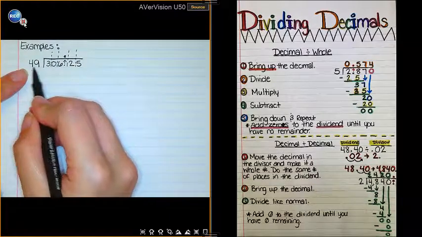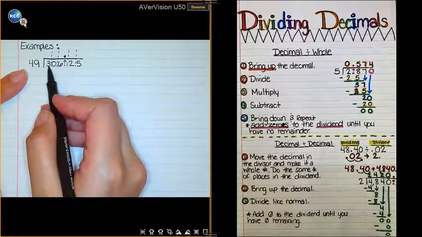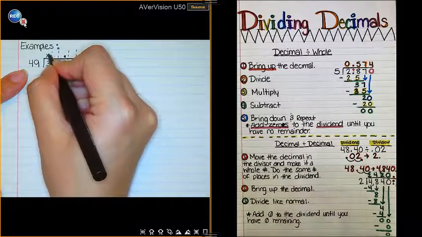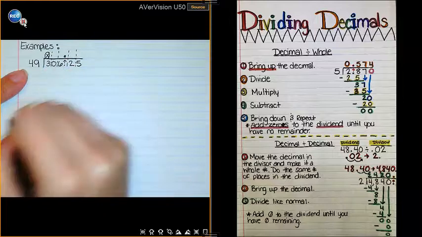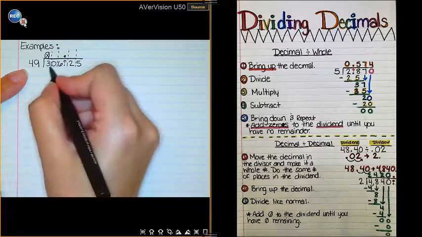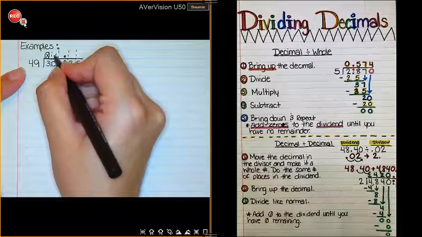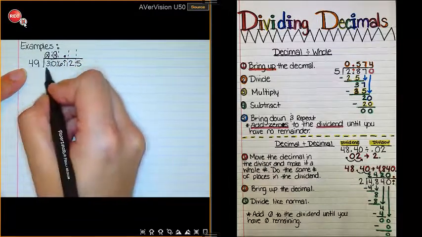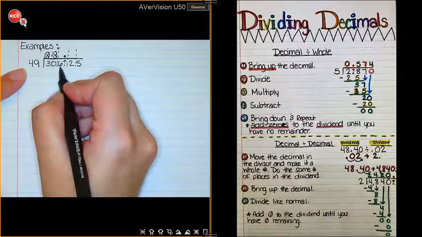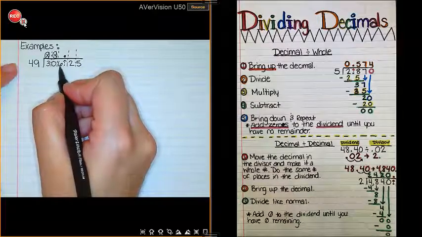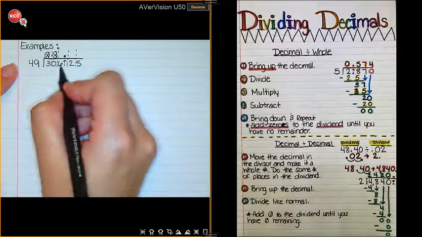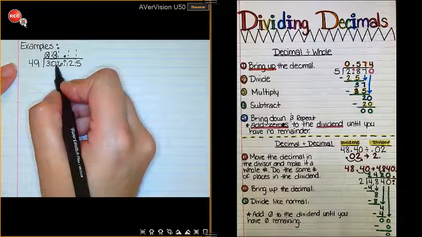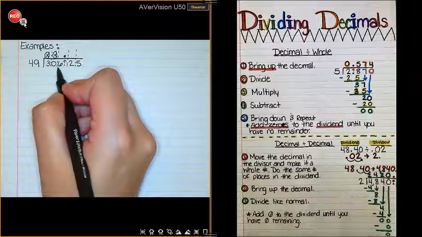So let's go ahead and get started. How many times can 49 go into 3? We know that it can't. So I like to put an X there, or you could put a 0, whichever one you want to do. Okay, 49 can't go into 30, so same thing. You can put an X or a 0. How many times does 49 go into 306? So here, you guys are going to have to take a guess. Since this is a big number, that means we're going to look at numbers that are probably greater than 3 and 4.